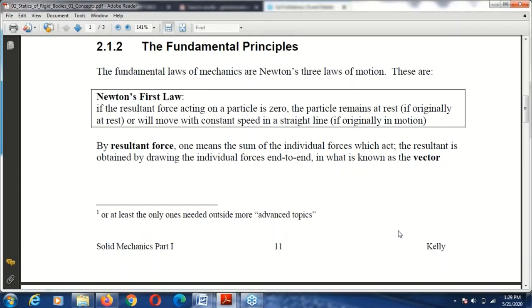Now, mathematically, if we are to state Newton's law of universal gravity, don't forget that there is a proportionality sign there. For those of you that are good in mathematics, you will know. Newton's law states that any two bodies of matter attract each other with a force which is directly proportional to the product of their masses and inversely proportional to the square of their distance apart. That tells you there's a proportionality sign there.